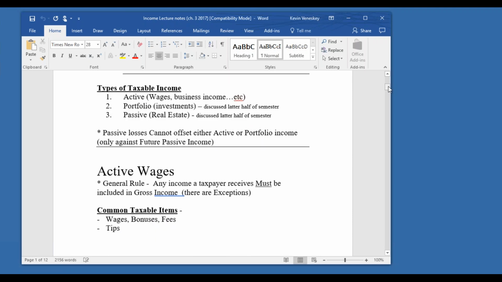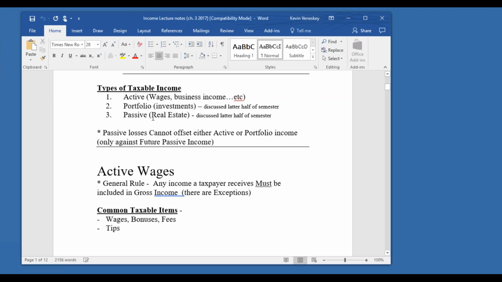Okay, in this class, we're going to talk about these 3 different types of income. The main one we're going to look at is the active type of income, and that's going to take up most of this class. A few things we will touch on a little bit even today are the different types of portfolio income, and these are mainly your dividend income and interest income. So if you have interest income coming in from, say, owning some bonds, that would be a portfolio type income. And then, of course, dividends are if you own stock.